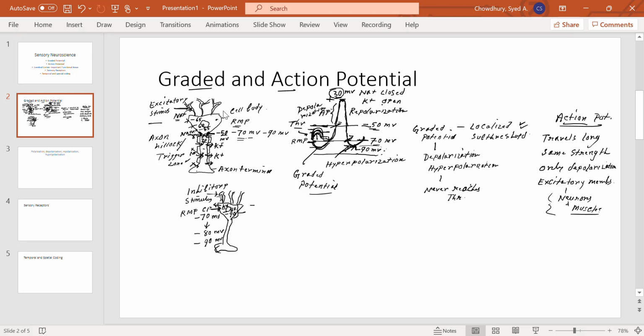Okay, an action potential is very helpful to send the signal far, and that's why the receptors produce the action potential to send that signal to the brain. So from the skin to the brain, or from the eye to the brain, from your nose to the brain, the sensory signals must travel a long distance, right? So an action potential must be generated in those sensory receptors to send the signal. Okay.